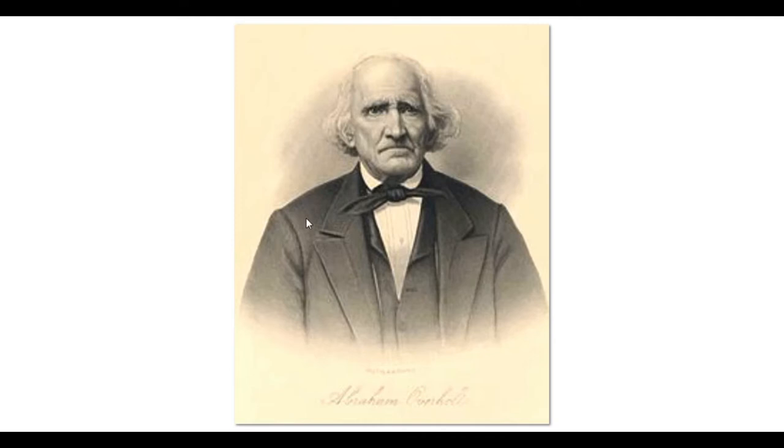This was Abraham Overholt — you might think of him as Old Abe or Old Overholt. He was 16 years old when he arrived at West Overton in 1800. Around 1810 he decided it would be a good idea to start making whiskey commercially, because previously he had been a weaver, weaving coverlets and selling them for income. He was one of 12 children who arrived there in 1800 with their father Henry.